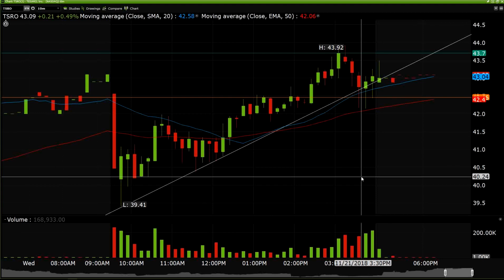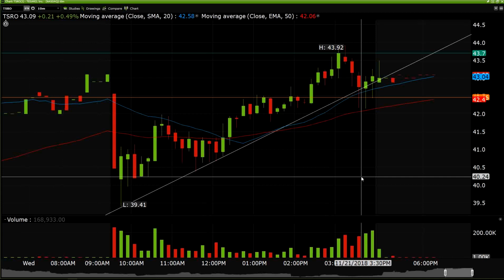Are these moving averages always going to hold? No, they're not going to always hold. But for the majority of the time, they will. So it's just something to note when you are starting out. You can have these indicators up to help you buy off a support level or sell into some sort of resistance level.